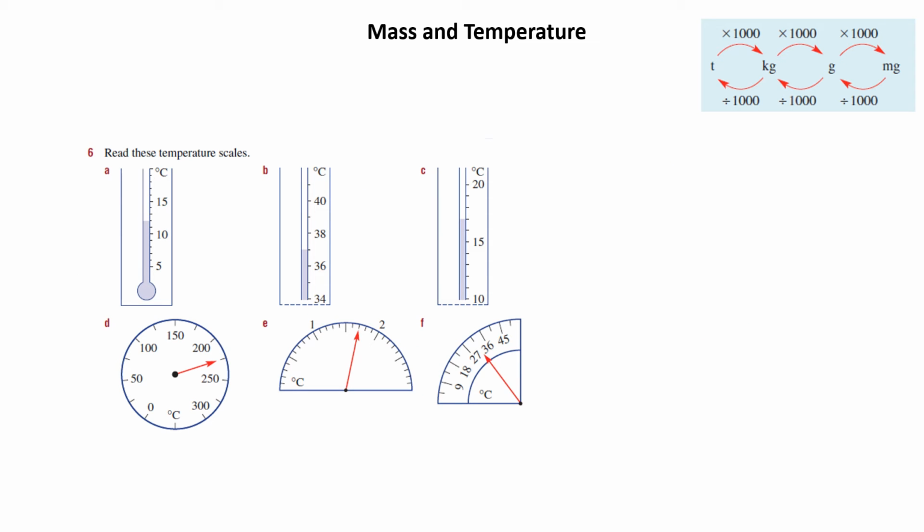Again, similar sort of thing here. It's reading the temperature. These are in 1 degree increments. So like 5, 6, 7, 8, 9, 10, 11. Did I get that right on that one? Yeah, it's 11, 12. Sorry, this would be 12 degrees Celsius. So you're going to do something similar for B and C. In a question like this one here, you're going in increments of 25 degrees Celsius. Here, this is 1 degree, so this is 1.5. Again, I'm going to let you work the rest out. You're looking for the difference between 8 and 7 and know what your little increments are there. So you can work a question out like that, but that's what you're doing. You're just reading the scale off for it.